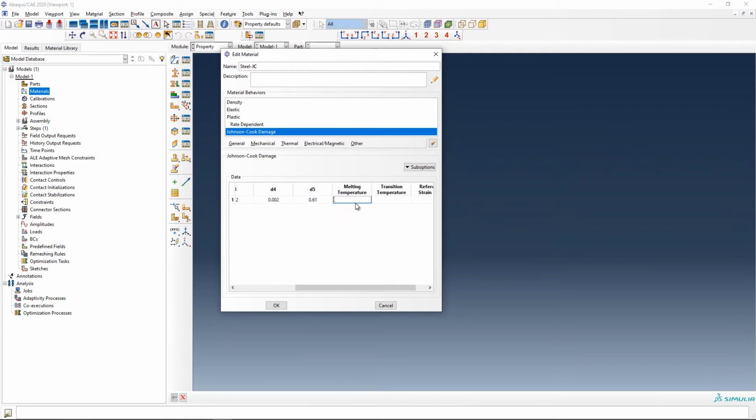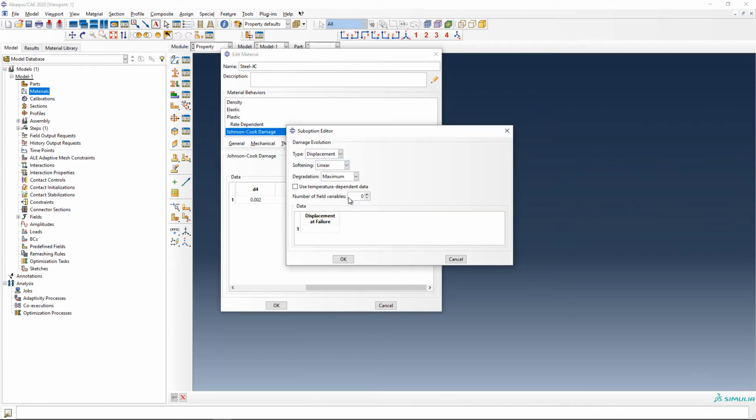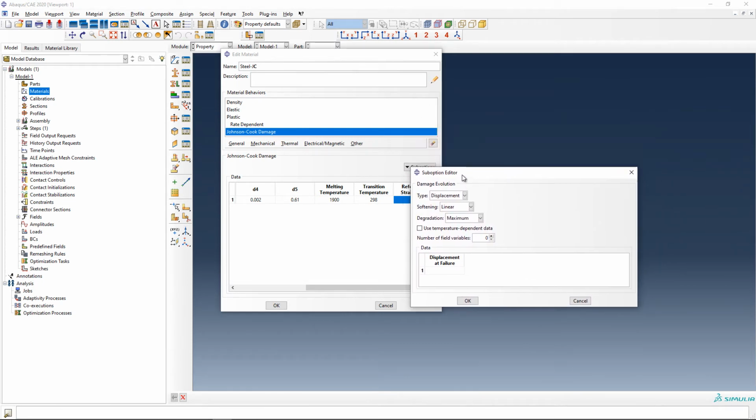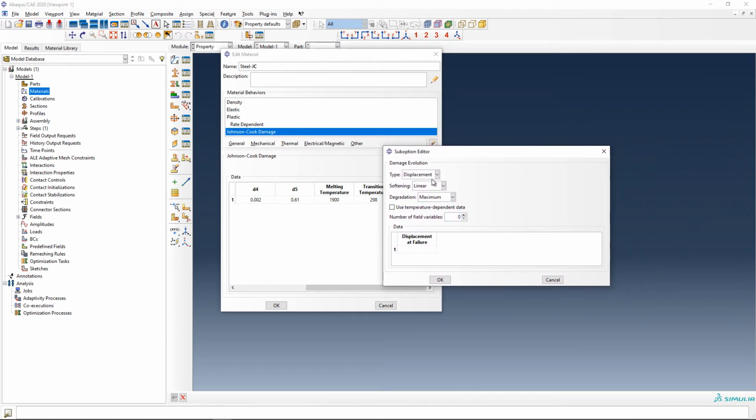Melting temperature is about this many Kelvin. Room temperature, and the strain rate reference is again going to be 1. So here comes a good point, an important point. You have to put here what is the point that can be characterized as a failure.